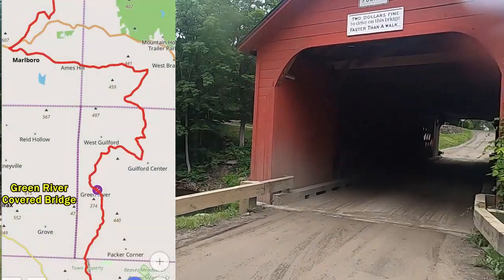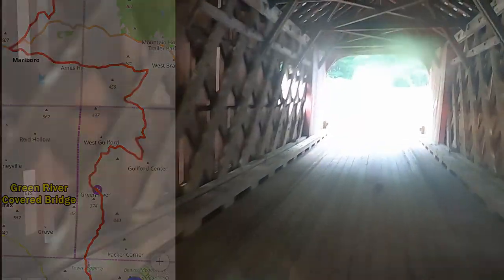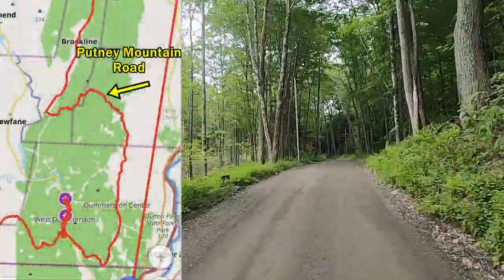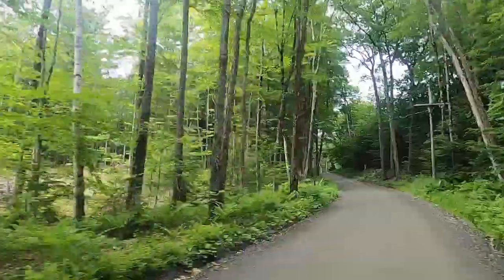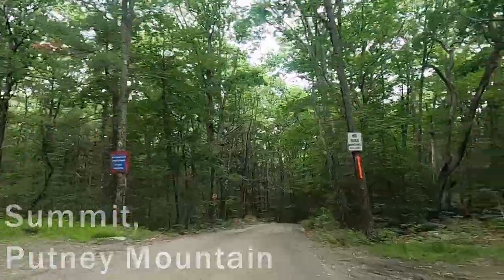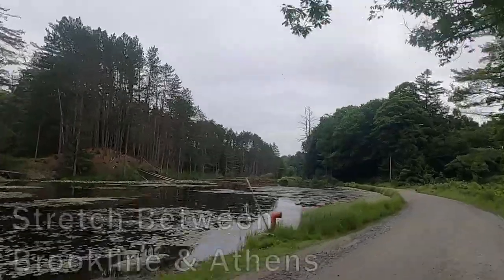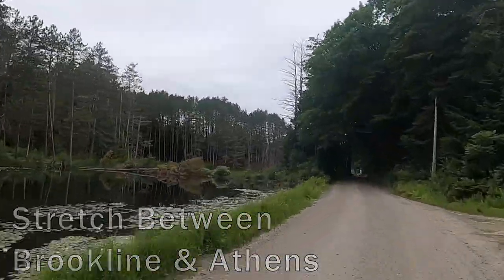I started the trip on a section of the Puppy Dog that should be very familiar to anyone who's ridden it in the past. The route starts at Green River Road in Greenfield and runs to the Green River Covered Bridge in Guilford, Vermont. The section south of Route 9 hasn't changed a lot over the years. On this trip, though, I cut off a big chunk of it, including Ames Hill Road and the part through Marlboro, because it's local to me and I've ridden it so many times over the years. So I cut through West Brattleboro over to Dummerston.